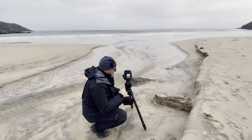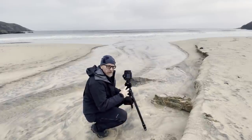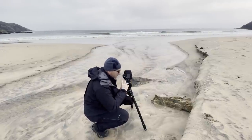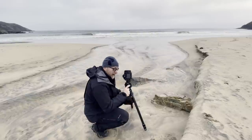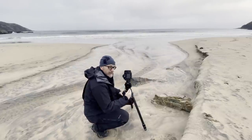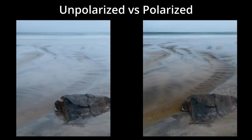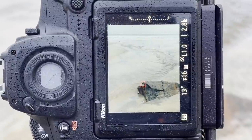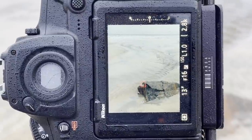But when I screwed the filter holder back on, the polarizer was slightly unaligned now. So try that again now with the polarizer, and what we'll see here is how different an effect the polarizer has between this shot and the one before. The one before was unpolarized and is also very, very bright. The second one is polarized and is really quite dramatic. If there's any doubt in your mind about the power of a polarizer, you only have to look at this.